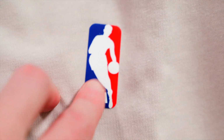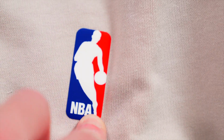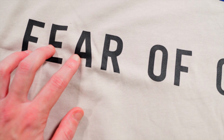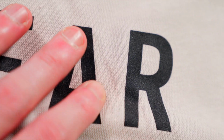And then off on the right here, this NBA piece is actually like a rubber applique, so that's really cool. So each color feels kind of different, like that. The white is kind of lower than the blue, I think, or no, the white is on top of everything, actually, rather. So that's really cool. It has a nice texture to it. And you cannot see any of that from the back of the shirt. And that Fear of God logo is printed on there, maybe. Like, this is really interesting, actually. So this is kind of very rubbery feeling, much more than your normal screen print.